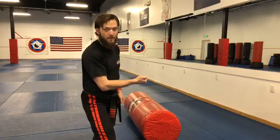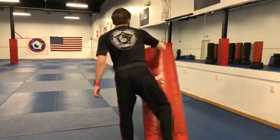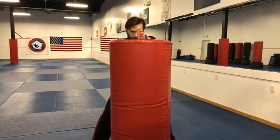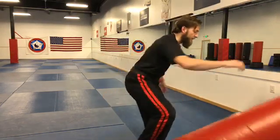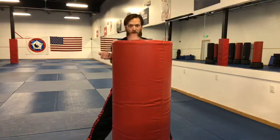See what I mean? My fist replaced where the target was. I'll show you that again. Ready? Look. I want my strike to stop right here. Ready? See? But I can't do that if I can't strike through my target. I can't stop my hand here if I'm stopping it out here.